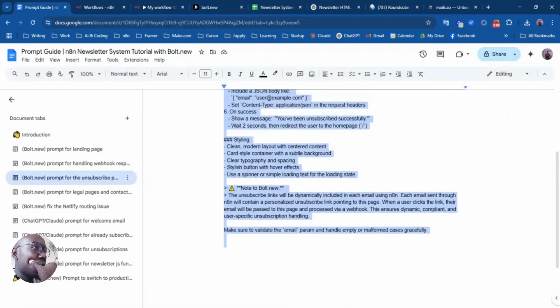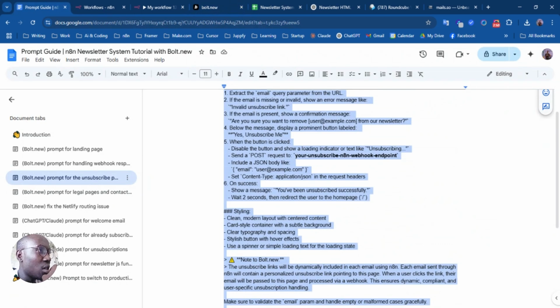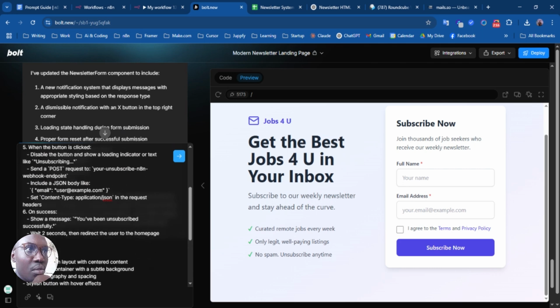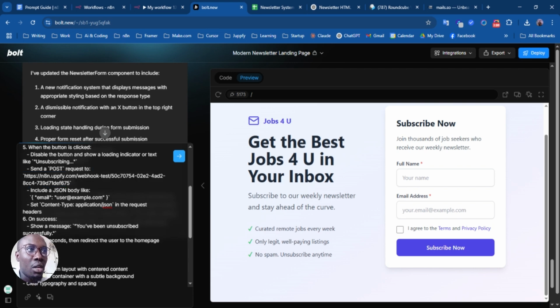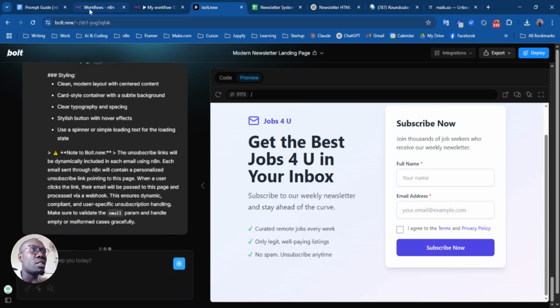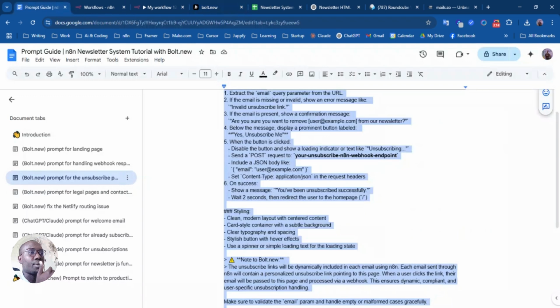Didn't we copy the entire prompt? Okay, I can see it here. It's item number 5. Okay, here it is. So this is the placeholder we need to replace with our webhook URL, and then that's it. Let it run, and then I explain a bit of what's happening here.